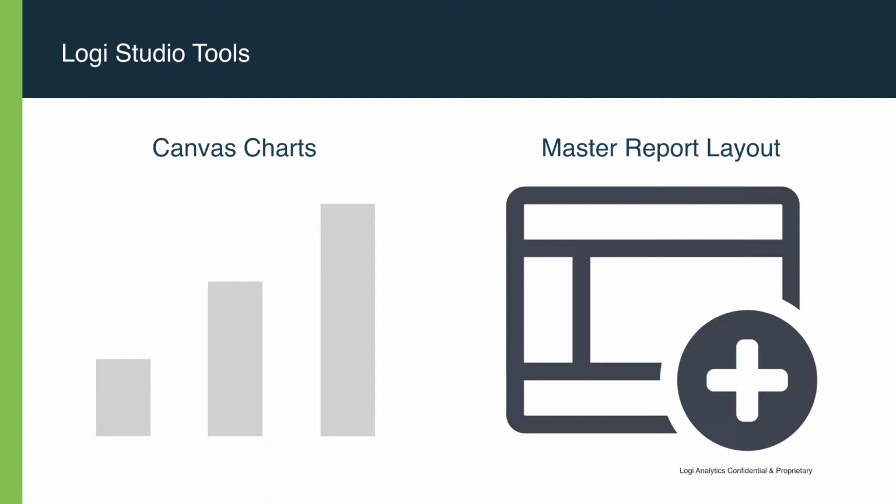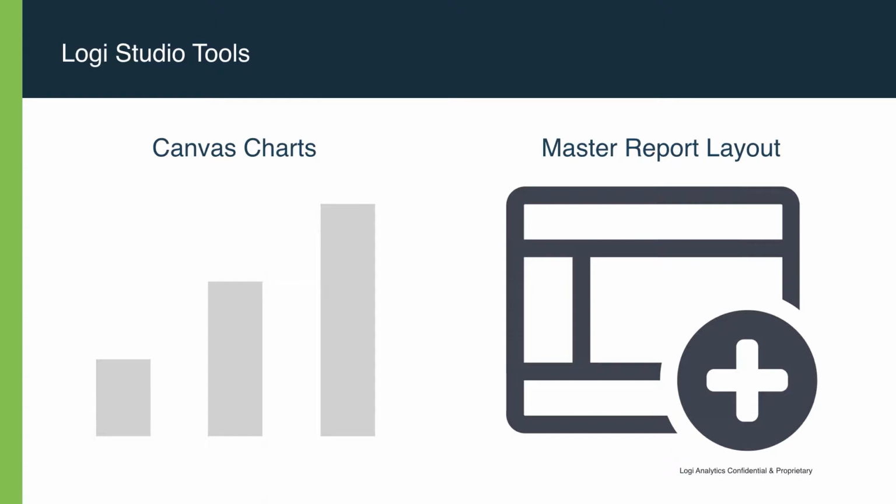So within Analogy Estudio, our developer tool, we have a lot of techniques and capabilities to work with. One of those is canvas charts. So if you're building a dashboard, or some content you're trying to embed into your website, you can use our canvas charts, and those are completely responsive right out of the box. They're SVG JavaScript charts, so they have all kinds of interactivity, lots of great features there.